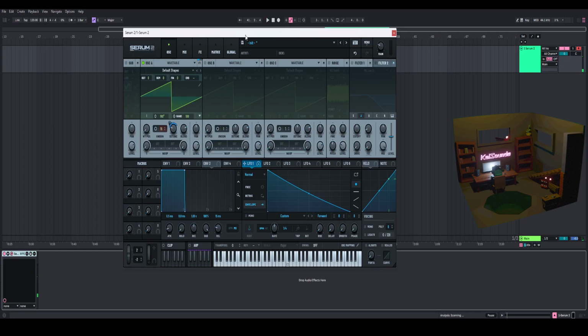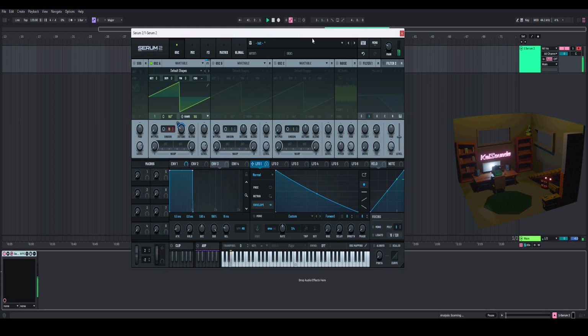Lower down the main volume. And there we go. Then I'm also going to go ahead and group this Serum.